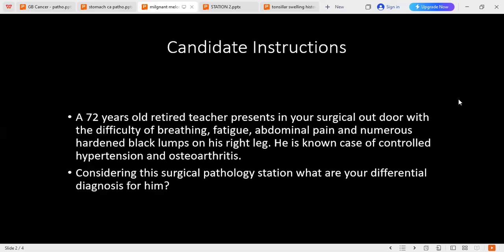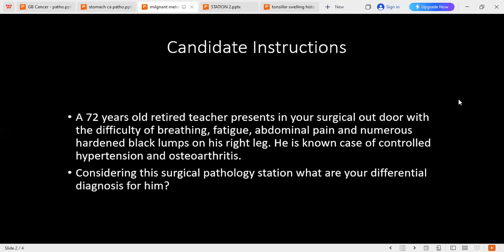If someone asks you to differentiate between skin carcinoma and melanoma, what are the features? How would you differentiate the two? Skin carcinoma, madam, you want basal cell carcinoma or squamous carcinoma? You decide. Okay, ma'am. Melanoma basically arises from the lower layer of the epidermis, and it arises from the melanocytes. While the skin carcinoma or squamous cell carcinoma arises from the upper layer of the epidermis, and it arises from the epithelial cells.